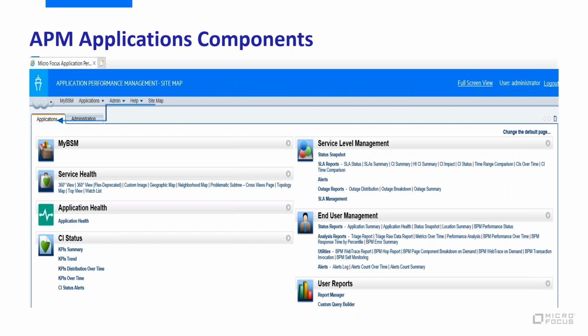And service health is to see the views that are available by default, and also the custom views that you create on RTSM. You can fetch them through this service health, you can attach the profile data to those views, and you can see the status of each view there.